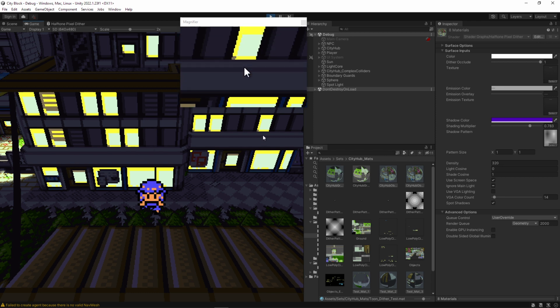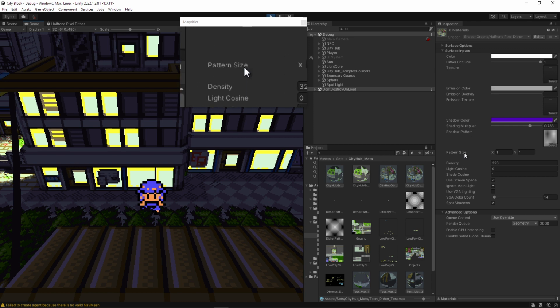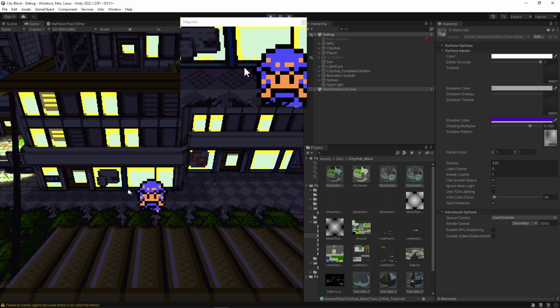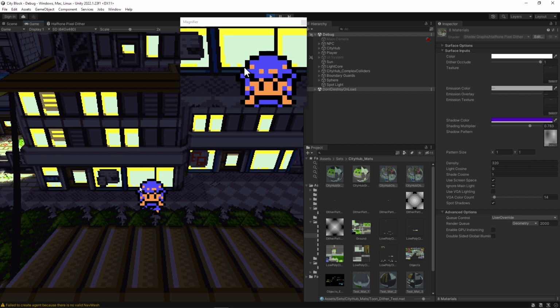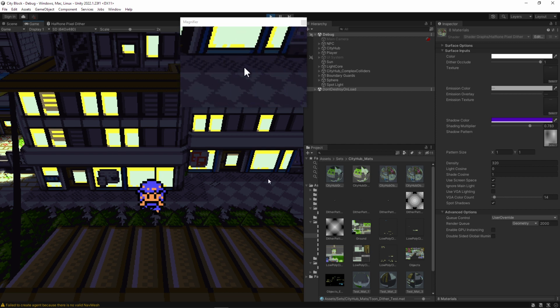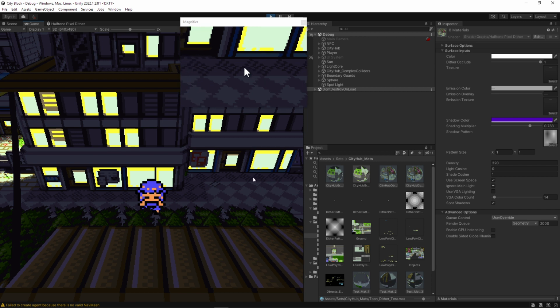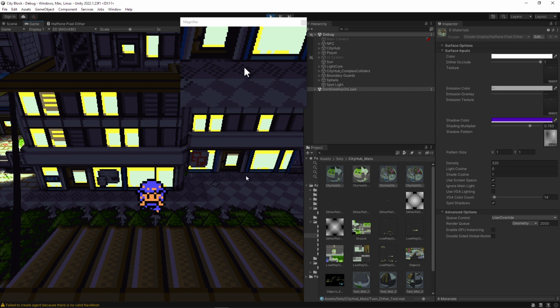So I might do an offshoot of this entire shader in the future that does everything, and then we'll have two separate ones. One that's already VGA locked and does have that bloom and whatnot, and then one that just does the pixel style. That way there's an option for everybody and they don't have to use the heavyweight one if they don't need it.